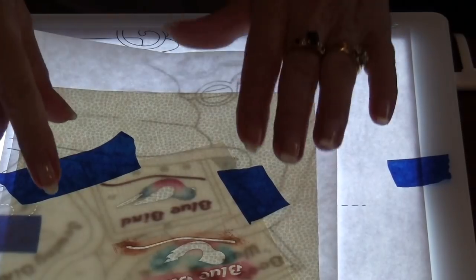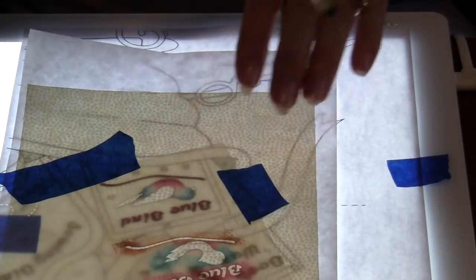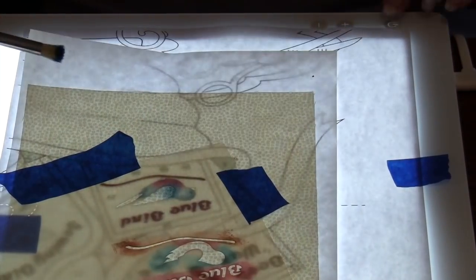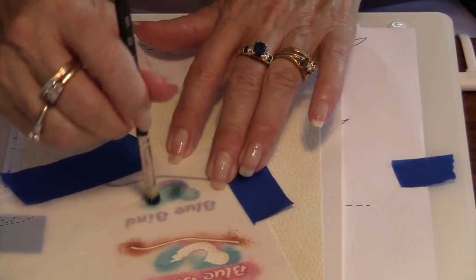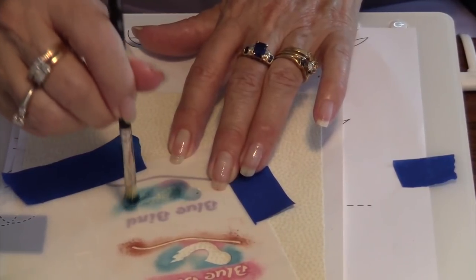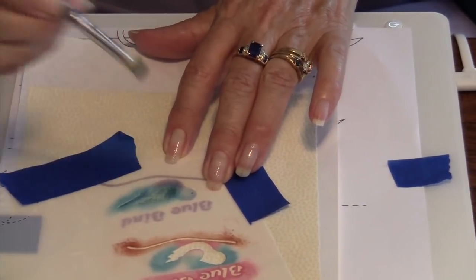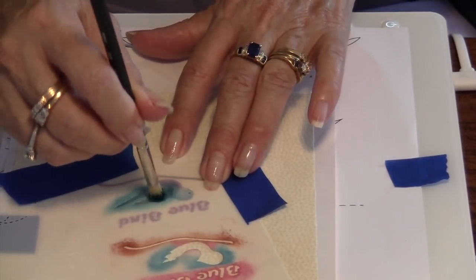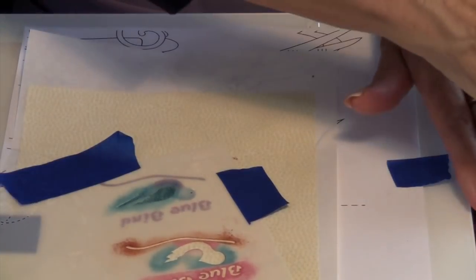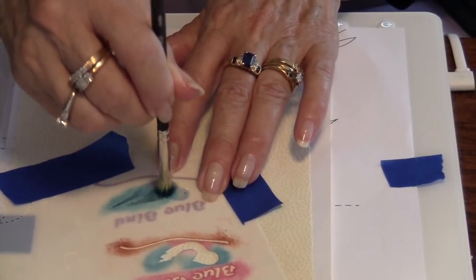Now we're ready to do his wing. The wing was pretty much solid blue — we kept it dark next to the body. So we're going to come in here and go dark next to the body and lighter out at the end. For the tail, we want that kind of dark at the end with a little light shading. Mine look different every time I make one of these. You can practice your feathering technique off of the template or on the template. If you want to intensify any color, just come along the edge and define that color slightly darker.